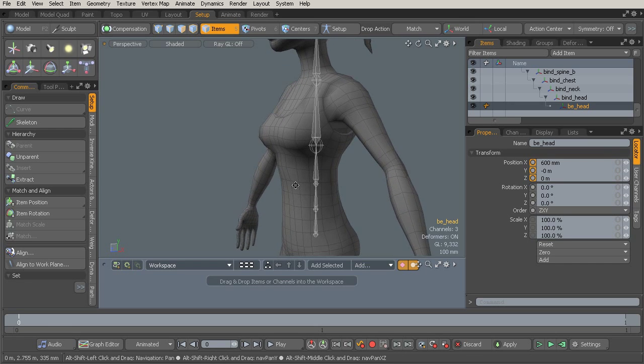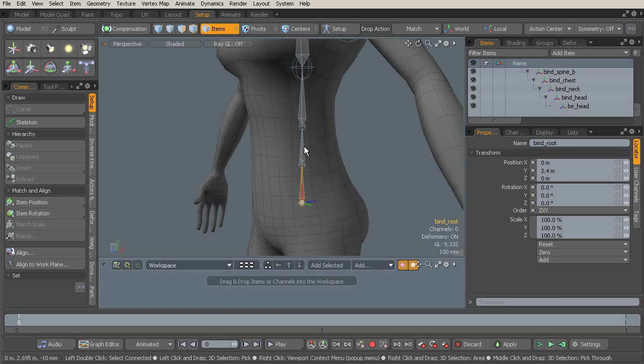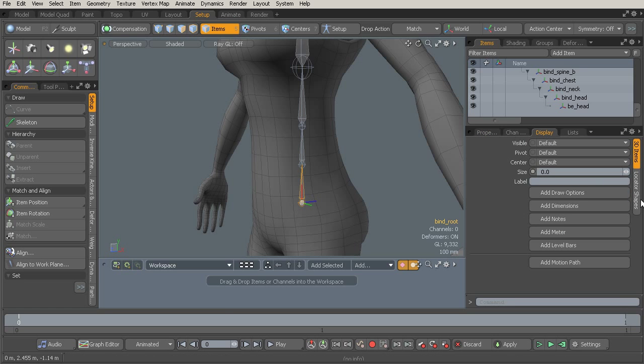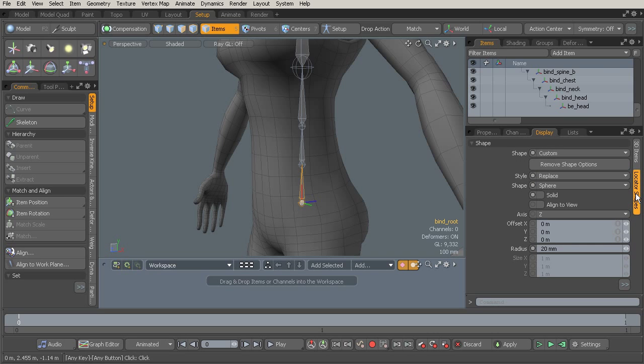Alright, super cool. Now if you wanted to go in and adjust the radius of any of these, it's very simple to do that. Simply go ahead and grab the joint that you'd like to adjust, head over to your display tab, and then you'd go to locator shapes. So yes, each joint is actually a locator. Now from here, you'll notice that you have this radius parameter that you can use to start adjusting the size of your joint. So this one is at about 40 millimeters. If you decide on that value, you could always go ahead and copy it, go to the next joint, and paste.